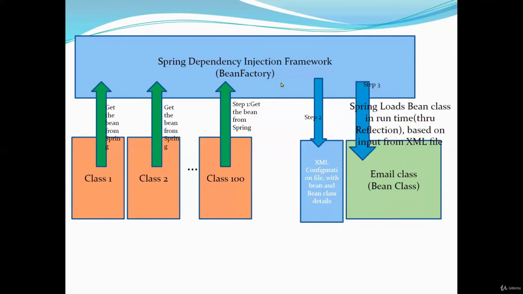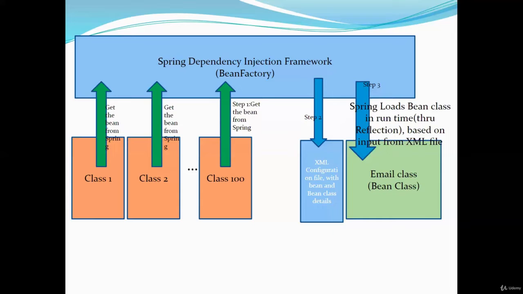So as you see in step 1, we ask the Spring framework to give a bean of so and so class. The Spring framework goes and checks in the XML file whether that bean is registered. Each bean will have an ID associated with it, and there will be a class name along with the package name. So the Spring framework gets the name of the class, and that specific class is loaded at runtime on the fly. See, here we do not have the tight dependency with the email class.